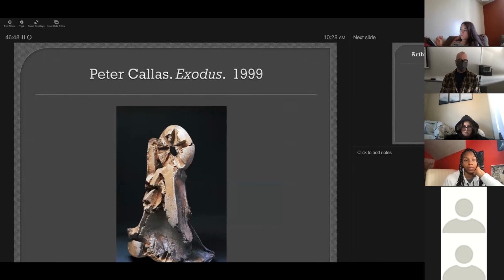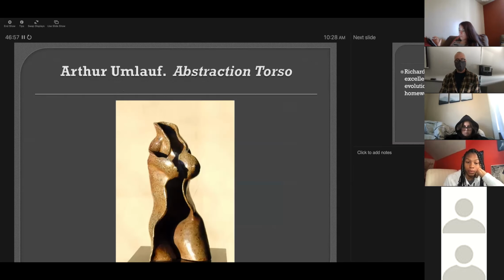Here is abstraction in ceramics. So that's way out there. And this is a little more approachable. This guy just makes really, I don't really love these sculptures, but he does a lot of them in major cities all over the world. The shadow itself on a sculpture looks like a woman. Yep, there's a face too. Do you see it? Yeah.